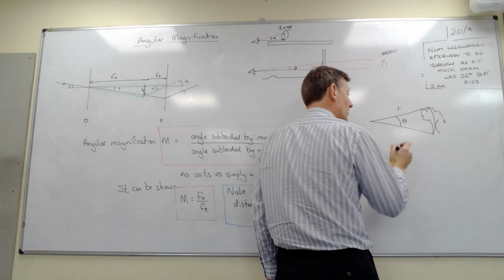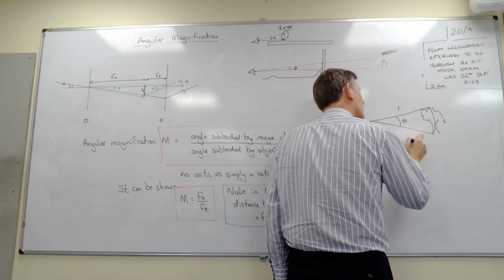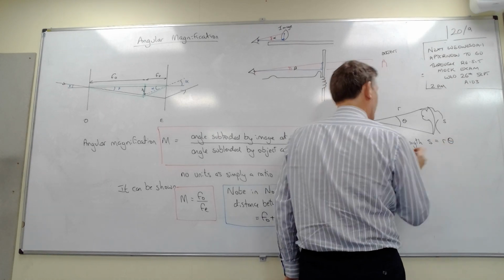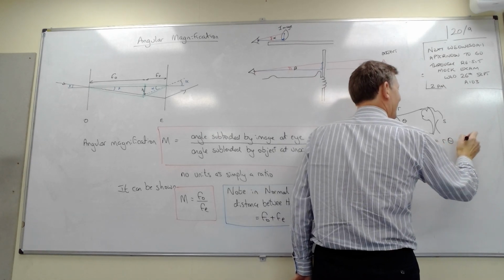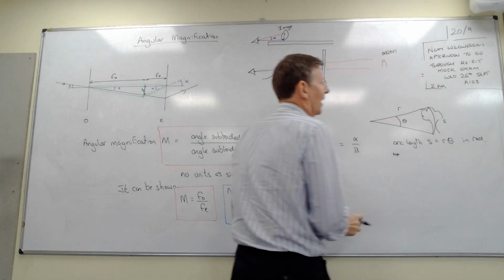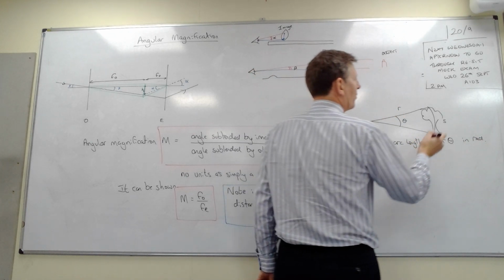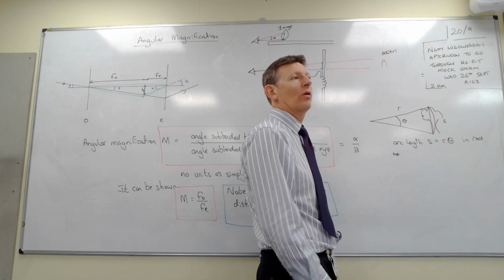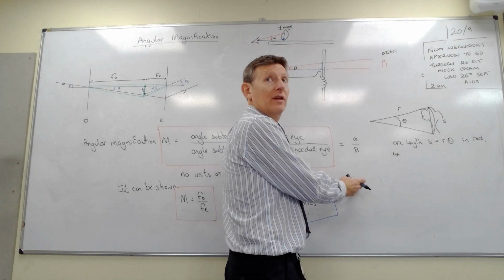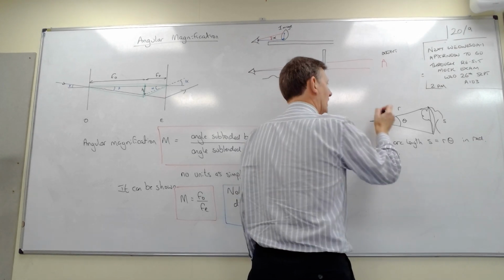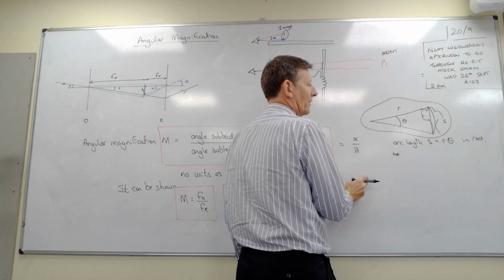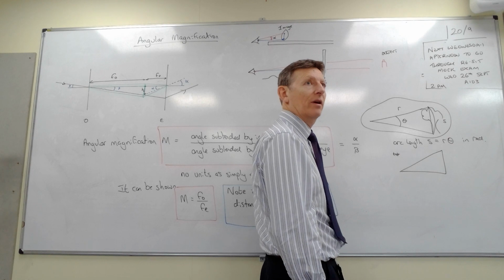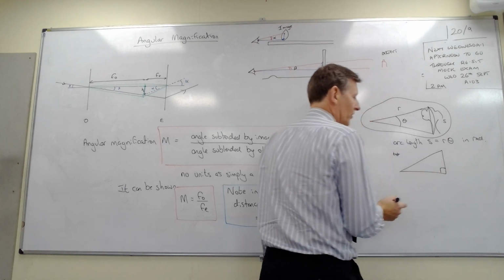There's a relationship that the arc length of a circle, S equals R times theta, when the angle is in radian. And when the angle is very small, I can approximate this curve to a straight line. That's the equivalent small angle approximation for tan alpha equals alpha. So strictly speaking, that is what we're doing. However, I use right angled triangles because that's what you're more familiar with, and it works just the same.